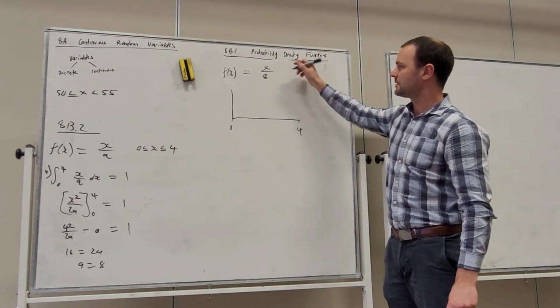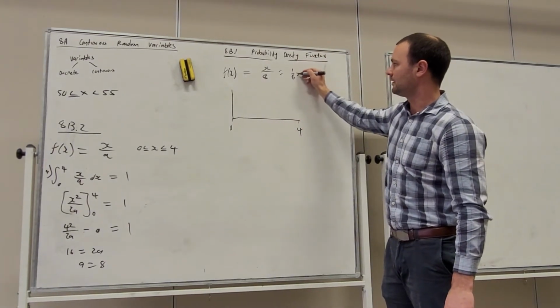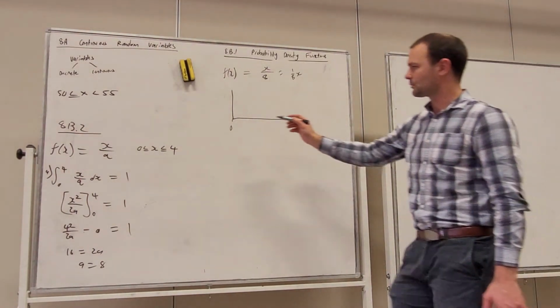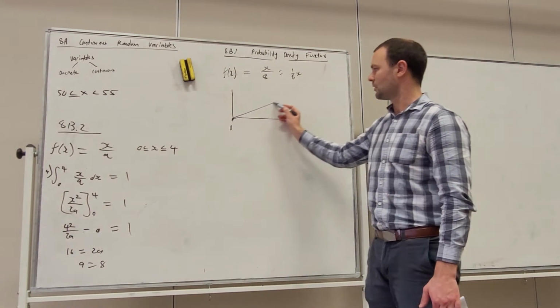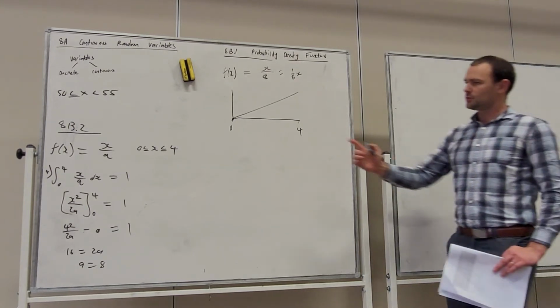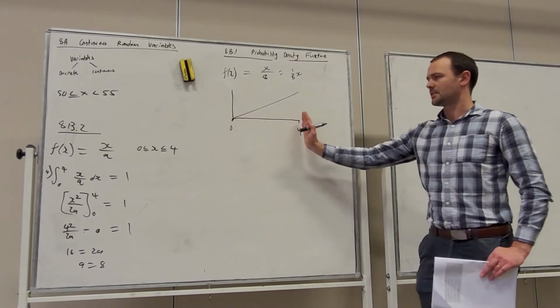All right, if we think about this, this is actually the equation of a line, isn't it? It's 1 on 8 times x. Has a y-intercept of 0, so it passes through the point of origin, and it has positive slope. So it's going to look like that. Okay? And we can graph it on our calculator to observe that. And what this shows you is the probability of certain events occurring.